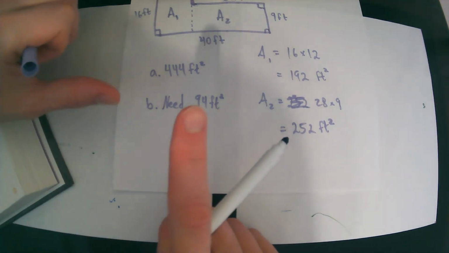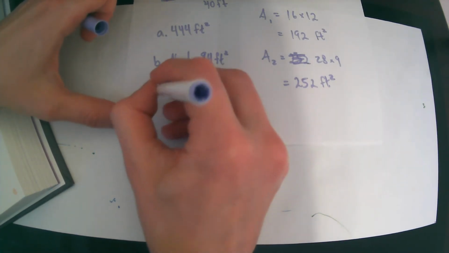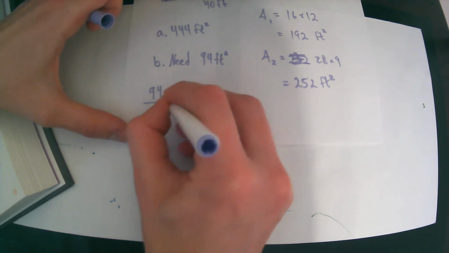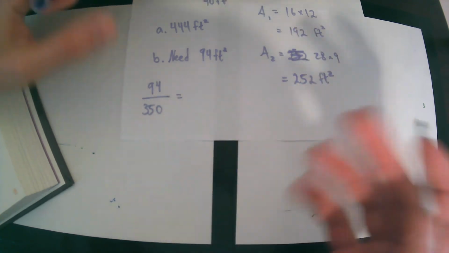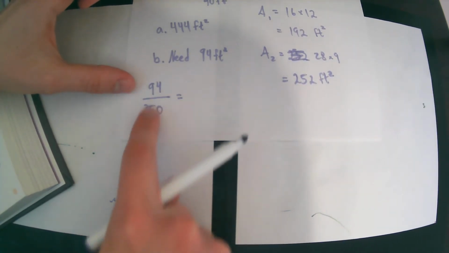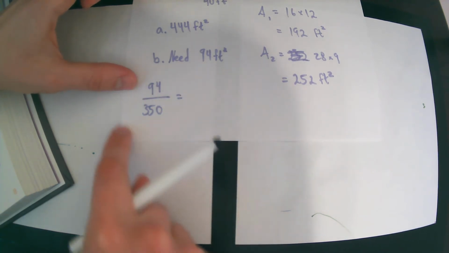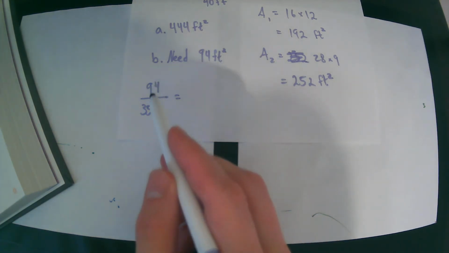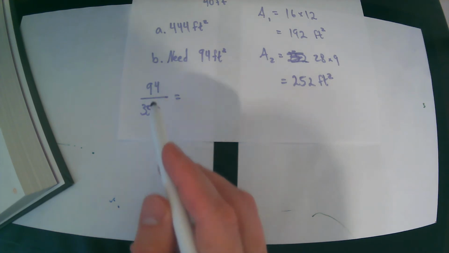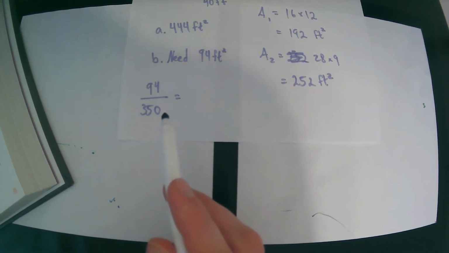Well, if 1 gallon is 350, then what we need to do is divide 94 by 350. And that's going to give us some small decimal amount, right? If it was 350 over 350, that would be 1 gallon. This is going to give us the small piece of a gallon that we need. So if we pop that into the calculator, this is literally the fraction of the square footage, 94 square feet out of 350 square feet. That's going to tell us the fraction of the gallon that we need.